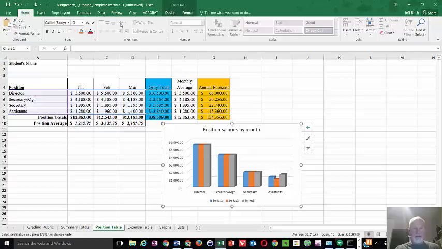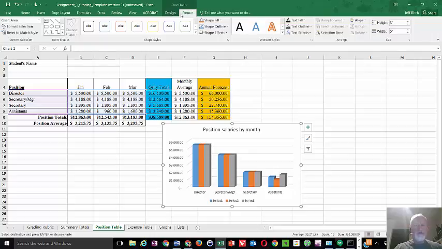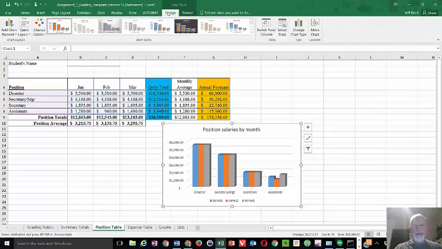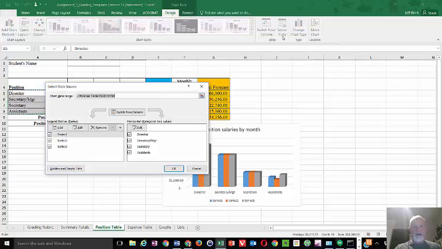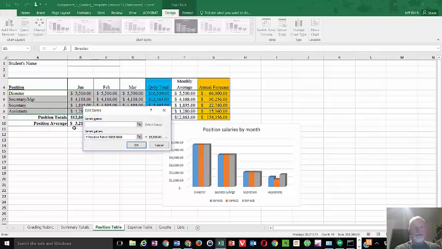The way to change that is to go back up here to our chart design, and we're going to go to select data. In the select data, you'll notice that it has series 1, 2, and 3 listed out. We're going to go to series 1, and edit it.